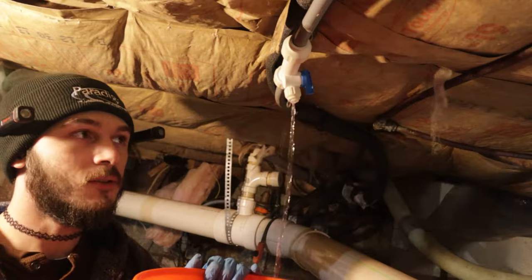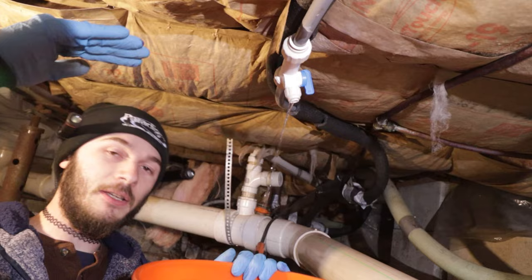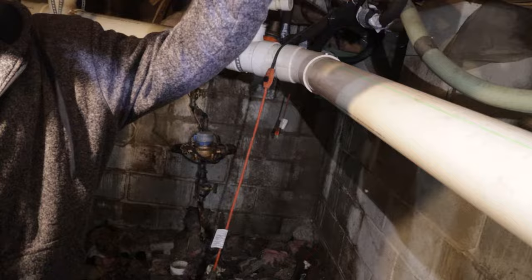Since all the faucets are open, we now have a vent. There's no longer a vacuum. So all the water that's coming out right now is basically just coming from the pipes going to the faucets, just draining all that water down. Yeah, so it looks like that bottom valve was leaking, so we ended up shutting off the top one.